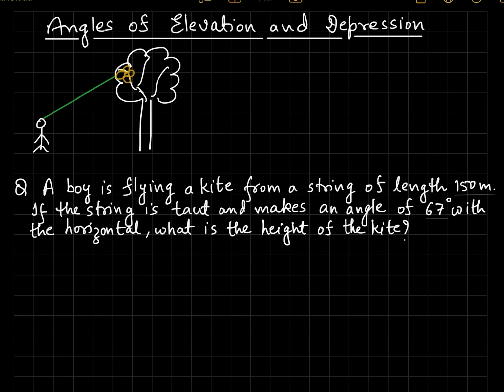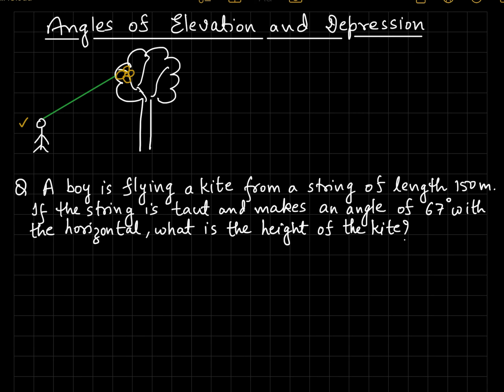Hello, let us learn about angles of elevation and depression. Assume that we are standing here and looking at a flower on one of the branches of a tree. The height of the tree would obviously be greater than ours, so we will be looking upward. So, what is the angle of elevation?